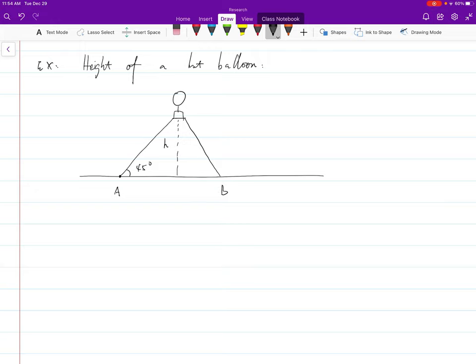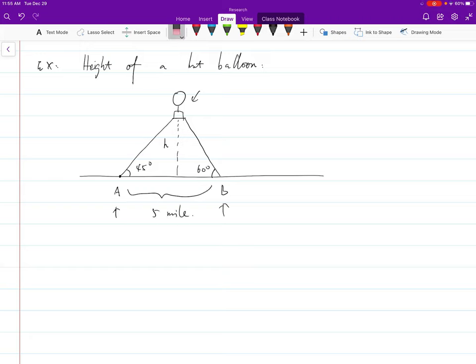We set another guy, a second guy, who is here, and let him look at the balloon at the same time. So even though the balloon is floating, maybe the bottom is moving all the time, we can set our watches and say, hey, let's look at the balloon at 12 o'clock. And you get another angle of elevation. Sounds good? So this is the first guy, this is the second guy. And number three, this guy doesn't have to move. You just need to know the angle.